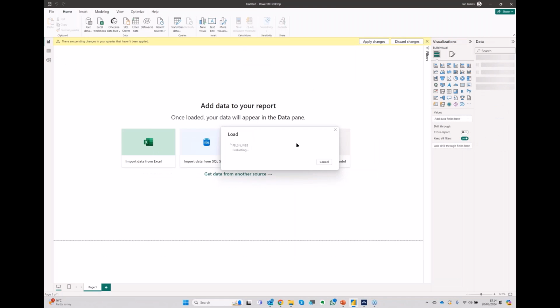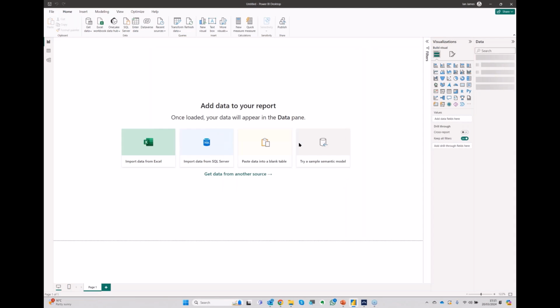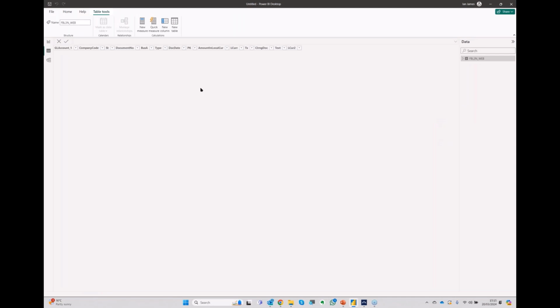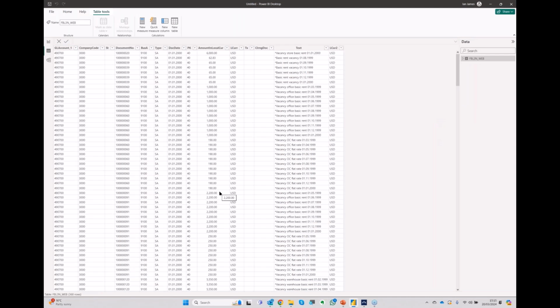Okay, so you can see what it's doing now is talking to our console. It's running that connection. It's pulling the data that I've just configured live straight back from SAP into Power BI. And if I click on here, you'll get a table of that data. So you can see how easy it is for a business user. If you can run a T code in SAP, you can run a T code over in here in Power BI.